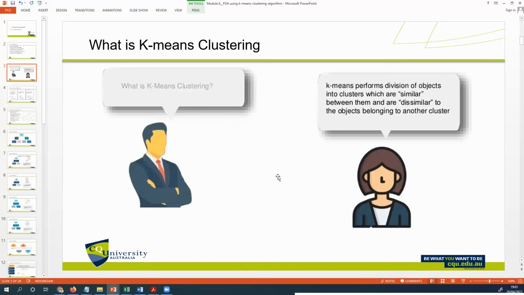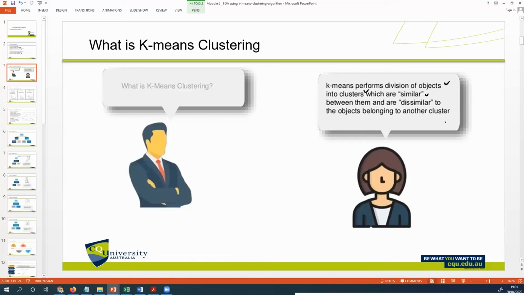So what is k-means clustering? K-means clustering performs division, separation of many objects into clusters which are similar between them and dissimilar to the objects belonging to the other cluster.